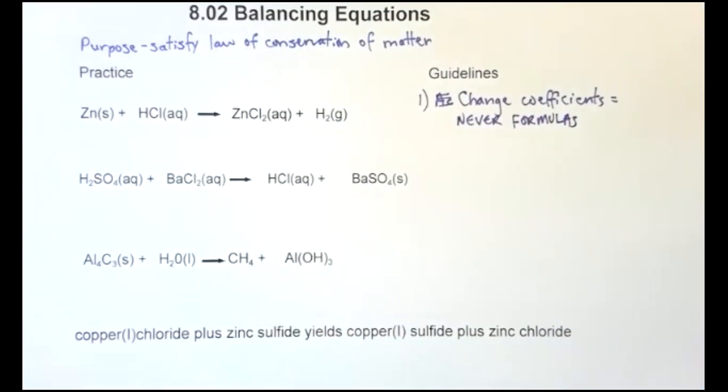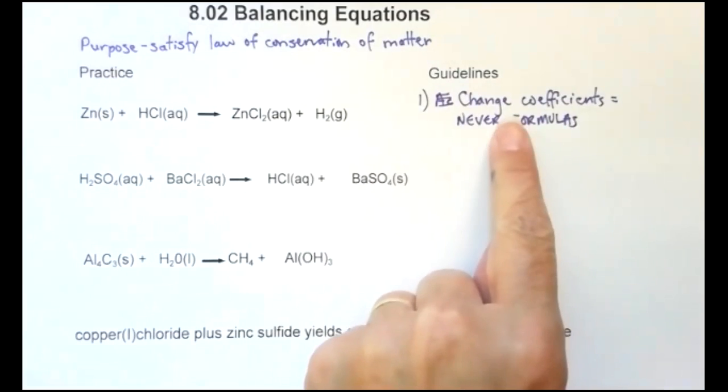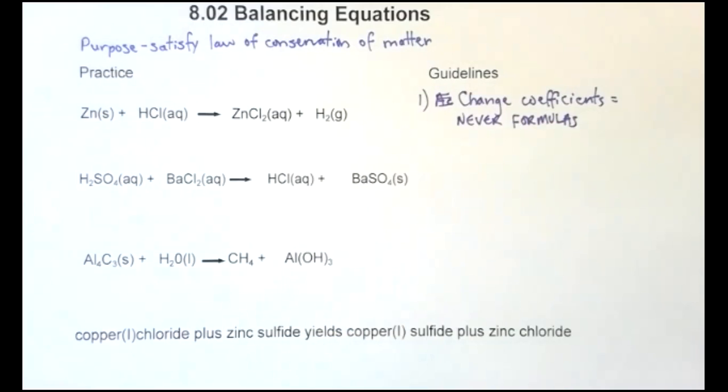The best way to make sure that you don't do this is to always write now. For these 3, our formulas are already written, so it's really not going to be too tough of a challenge. But when we get down here, I'm going to show you the right way and wrong way to do this, and we're going to go back to rule number 1. By the way, this will probably end up being 2 videos. Just looking at the pace and where we're at, I'm thinking I'll probably split this into 2.